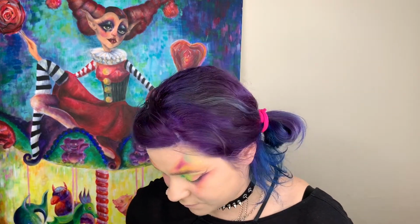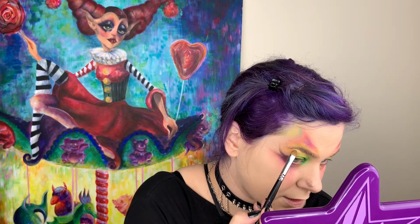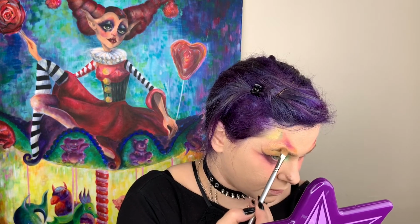Remember that when you use makeup fixer, your pigments will be shown much better, much brighter, much more shiny. So I'm gonna use some makeup fixer first on this part, and I'm gonna add some yellow shiny pigment here and some here as well. It goes very nice.